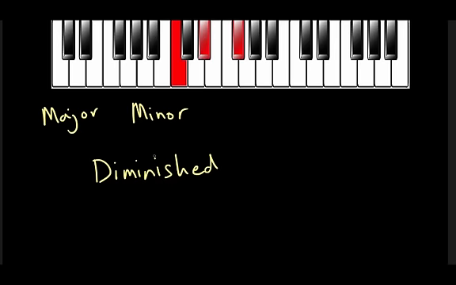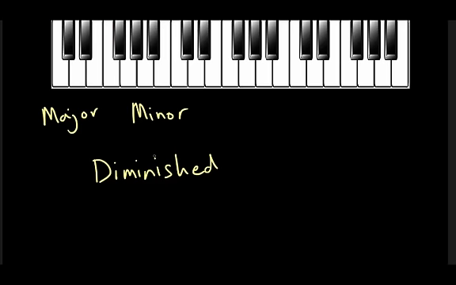Now, a lot of people say when they hear a diminished triad, they think of something spooky. It sounds a little bit like a horror movie. People often use these when we're writing soundtracks for horror movies, or perhaps old-time horror movies. We probably don't get too scared by that sound nowadays, but certainly back in the silent movie era, that chord was very, very commonly used for a bad guy, or something else that we should be a little bit wary of.